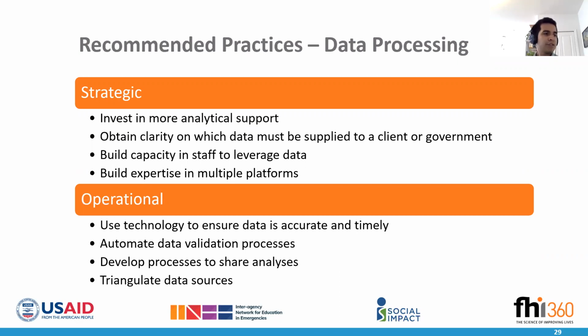And on the operational side, using technology to ensure data is accurate and timely and automate data validation processes, I think it really speaks for itself. And it's asking, are we using the technologies that we already have to the best of their potential and really improving the quality that we can get from this point? So things like high frequency checks and geolocation that are already really available, but are we really exploiting the potential of those to improve the data quality and to flag at the data collection stage any issues that may arise?